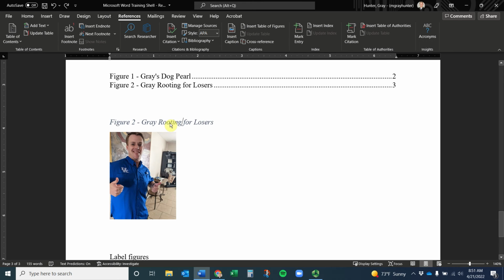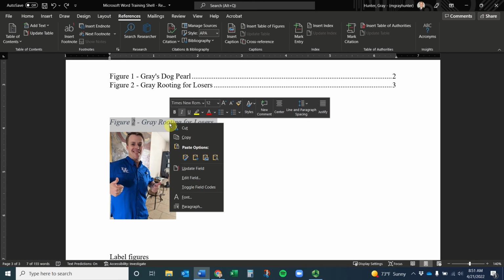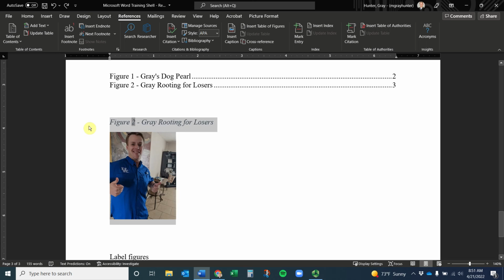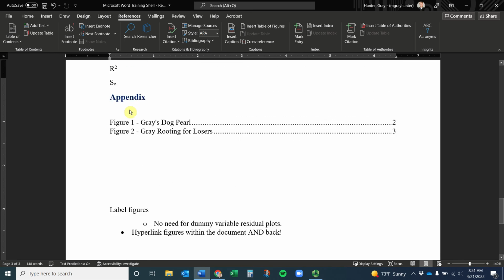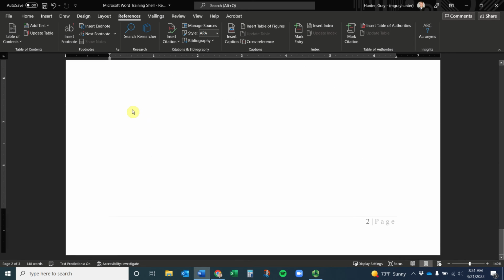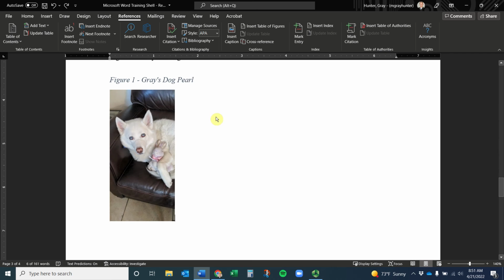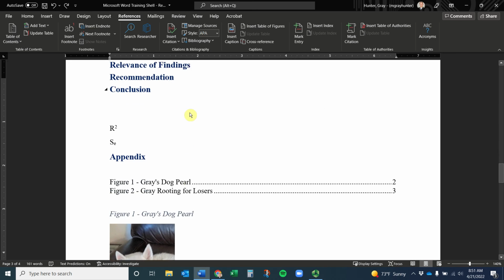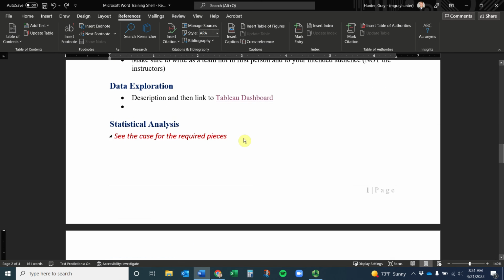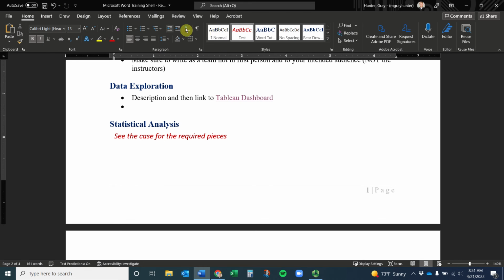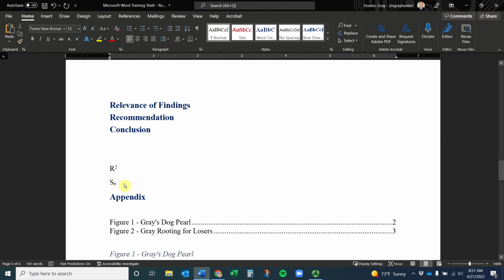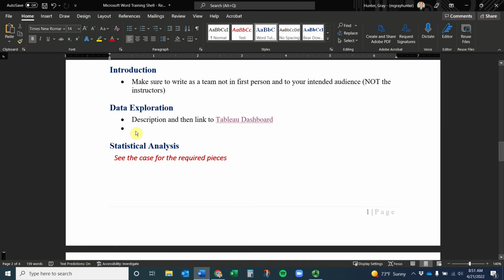If I can edit the caption. It doesn't really matter. Okay, so then the last piece, where did Pearl go? Let's get something you all like to see. Okay, Pearl. What if I wanted to link this in the document? So maybe under the statistical analysis, and I want to turn the style off, maybe you have the R-square and standard error interpretations, something like that, or maybe a common violations section.